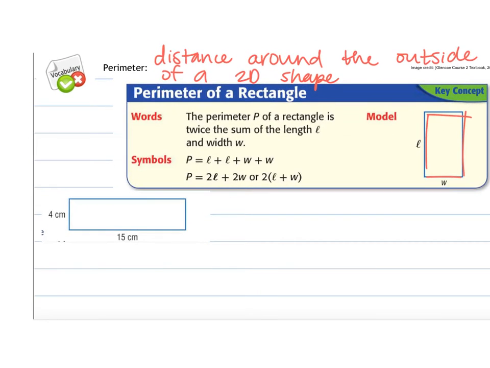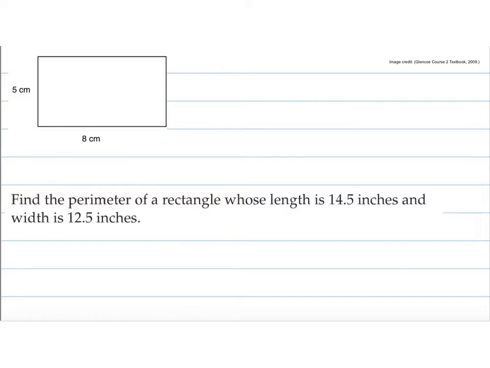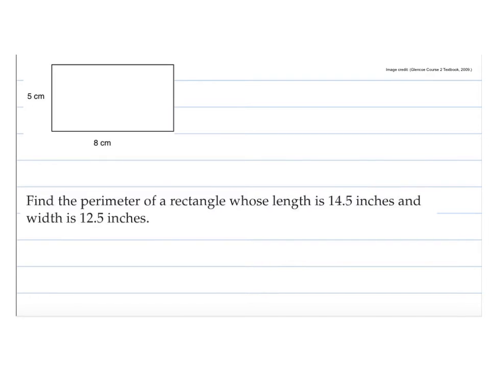We're going to go through an example here. Finding the perimeter, I like to just add all of the sides up. So 15 plus 15, length, plus the width, plus 4 plus 4. Well, 15 and 15 is 30. 4 plus 4 is 8. So our perimeter would be 38. Now, whenever we're talking, we need a label. In this case, we're in centimeters. Oops, this is supposed to be an 8. 38 centimeters.